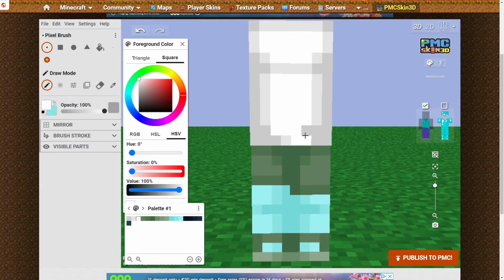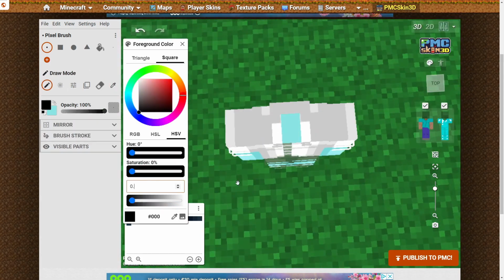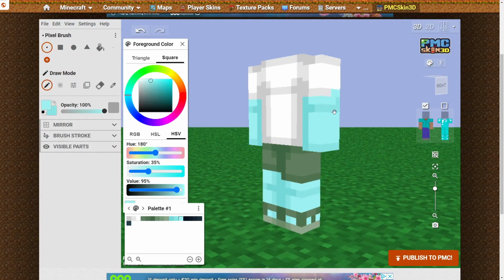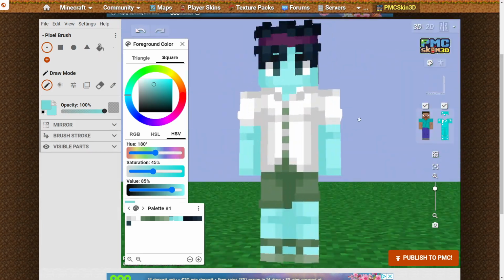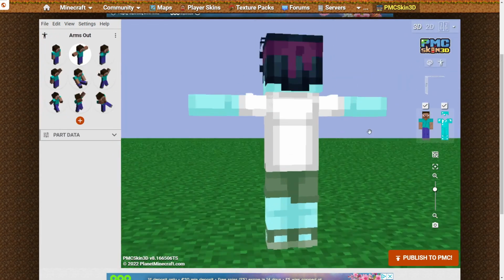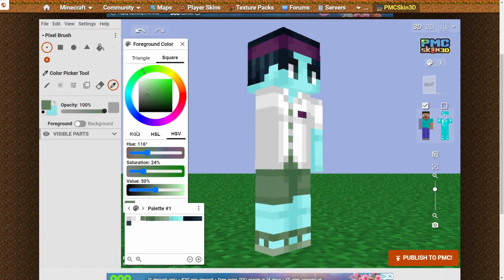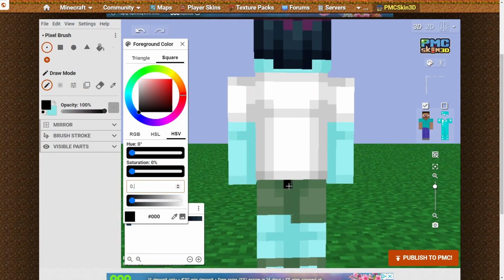So just a few small details around the waist and at the collar, and all of that was really simple. It was patterns that I was already very used to, and that's pretty much it for both of the Mediterranean skins, and we move on to something very different next.